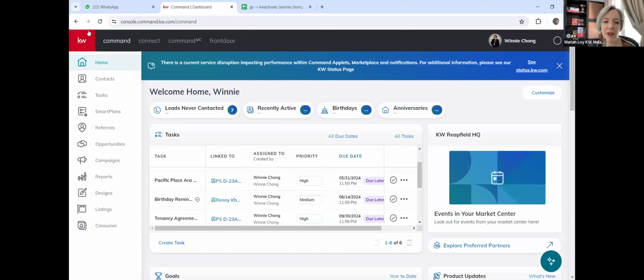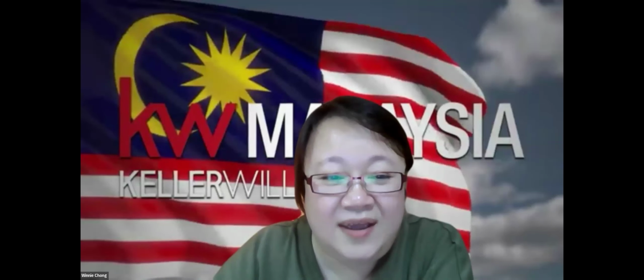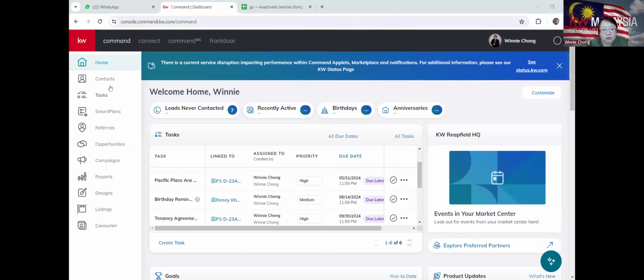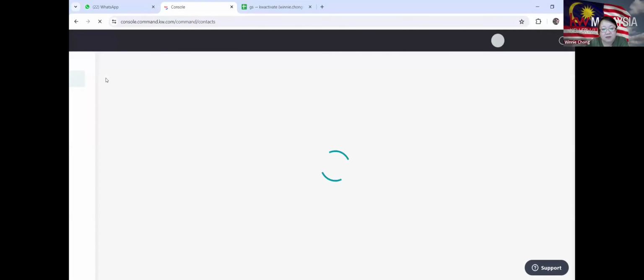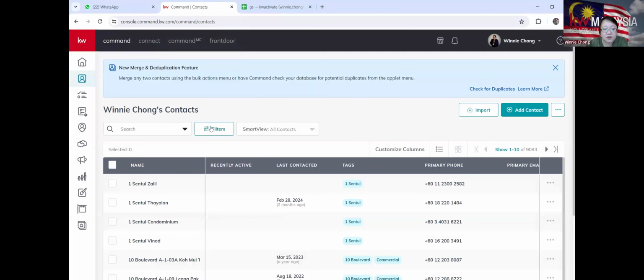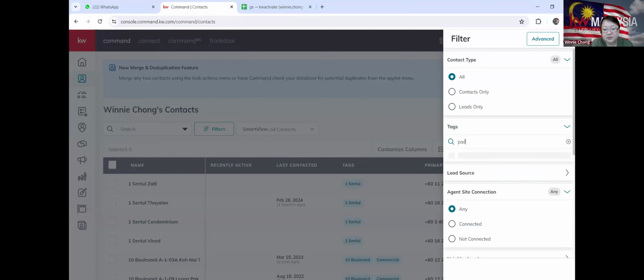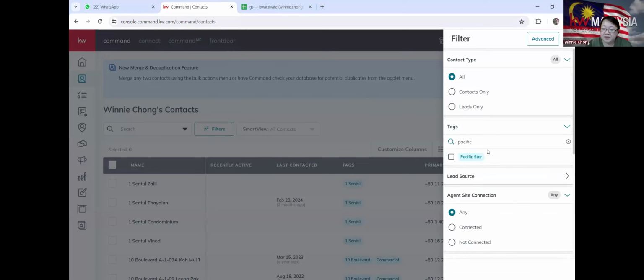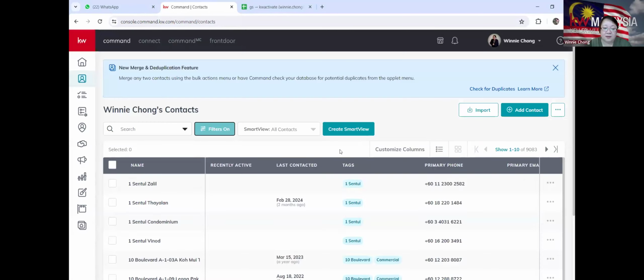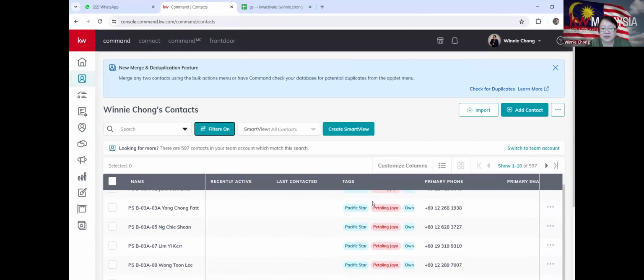Okay, task. So once you get all your contacts in there, and then you organize them and you put your tagging, the tagging is where you can filter after you have tagged it from your mobile. Let's say you tag 50 contacts. What you need to do is go to the filter, go to the tag, and let's say I go to my clients, I select only that particular tag, then you can see all the contacts that you tagged properly.